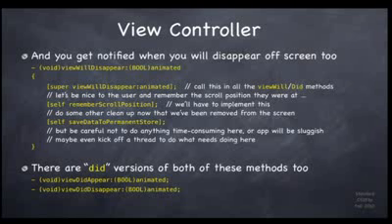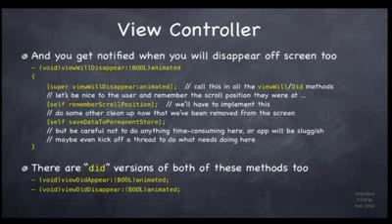There's also the did versions of both of those: view did appear and view did disappear. Now notice that all these appears and disappears have this argument, animated. You see that argument animated on all of them? That's telling you whether you're going to appear by sliding in or flipping up or something like that, or whether you're just going to appear. All right? And the reason you might want to know that is in an animated case, you might want to show something a little different on your view, or you might want to get involved in the animation, which we'll show you a little bit how to do later in the quarter too.